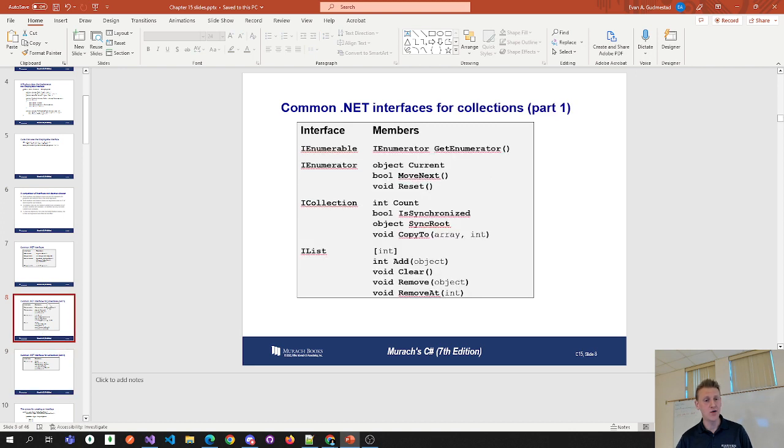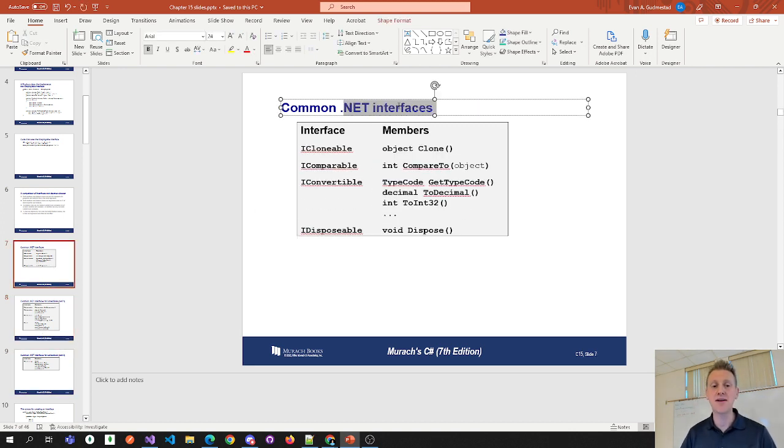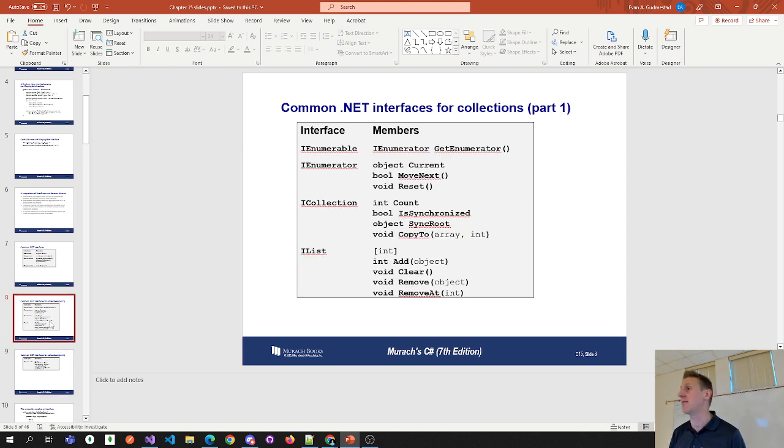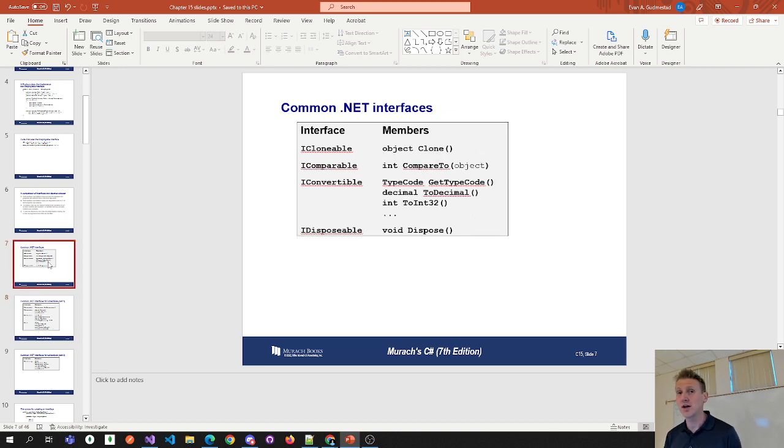Okay, when you look at the common built-in .NET interfaces, truly we could spend a month diving into common interfaces in C#, and really understanding all of the inner workings of these common interfaces. We're not going to do that in this class. It's important to understand what an interface is and how they work. The more you work with C#, the more you work with interfaces. I'm just trying to give you the foundation so that you can apply that on all these different interfaces.